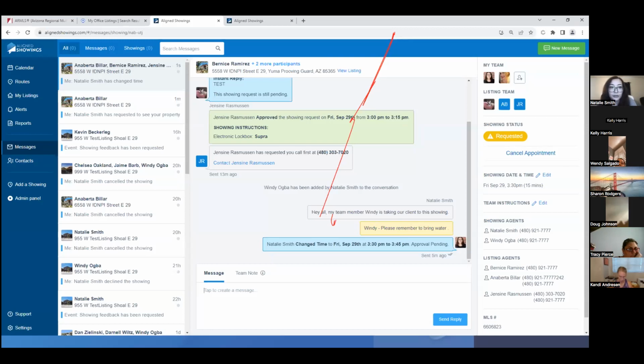Does it still auto-generate a feedback request? Yes, you can allow it to do that, and I'll show you how in the My Listings area. Can you attach documents so that they're automatically sent? That's a great question. You can't actually attach anything to be automatically sent out. If you want to include something here, you can, but that's a great suggestion, and I will show you where you can input that, because again, this is our product. We want to hear all that feedback so that we can implement these changes in the system to help you all out.